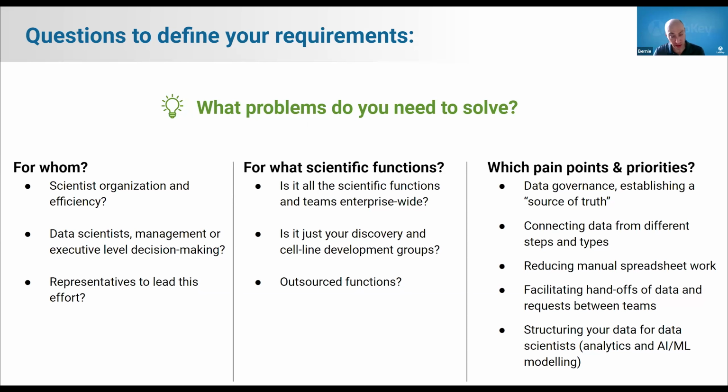For the people and scientific functions you're considering, what are the biggest problems to be solved and what are the easiest to be solved? Those can be very different. And can these lists be prioritized? So a few common examples. Data governance and consolidation. Do you have one centralized place to capture and find data? Or, as I asked before, do you have to spend time tracking this stuff down all over the place every time somebody needs it? Just connecting and integrating data.